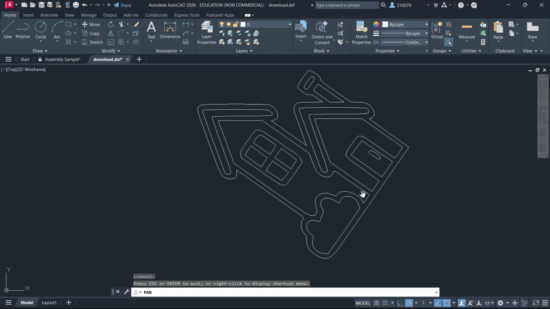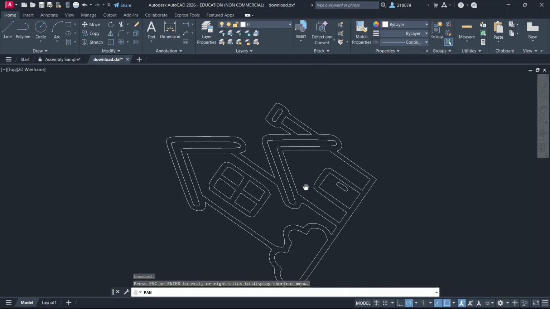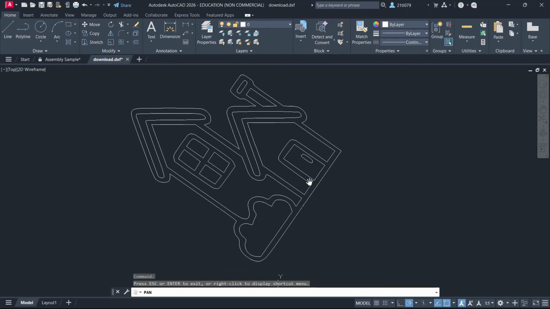Isn't that cool? To make the process smoother, here are a few quick tips. Always try to use clear, high-quality images with good contrast. Avoid blurry or overly complex photos. AutoCAD works best when the conversion tool has clean lines to trace. And if possible, start with vectorized artwork since it converts more accurately and saves you cleanup time later.